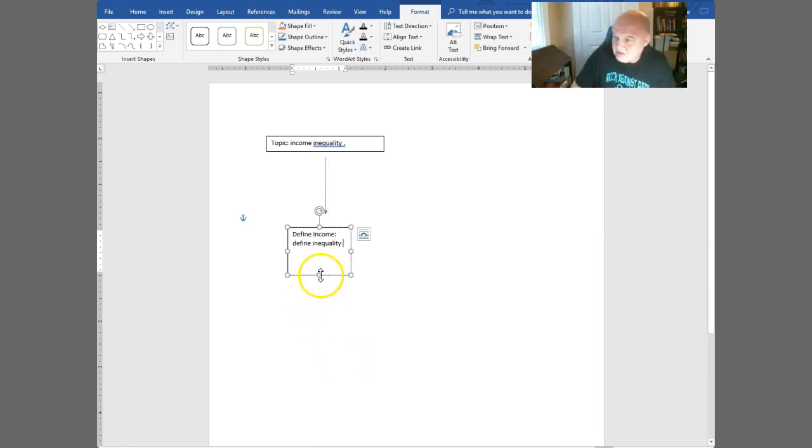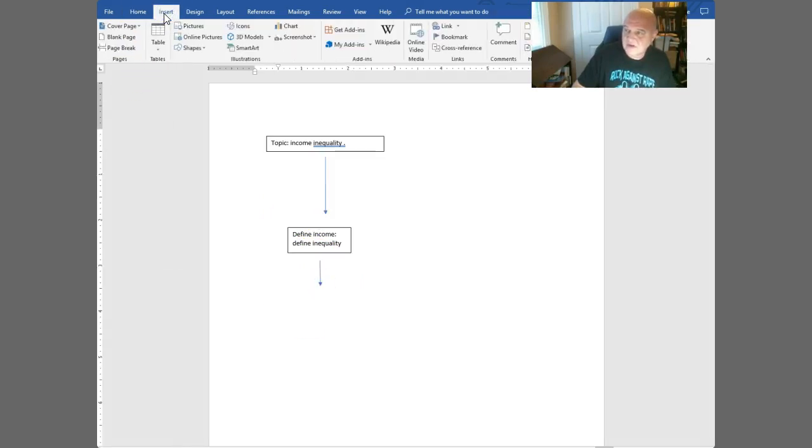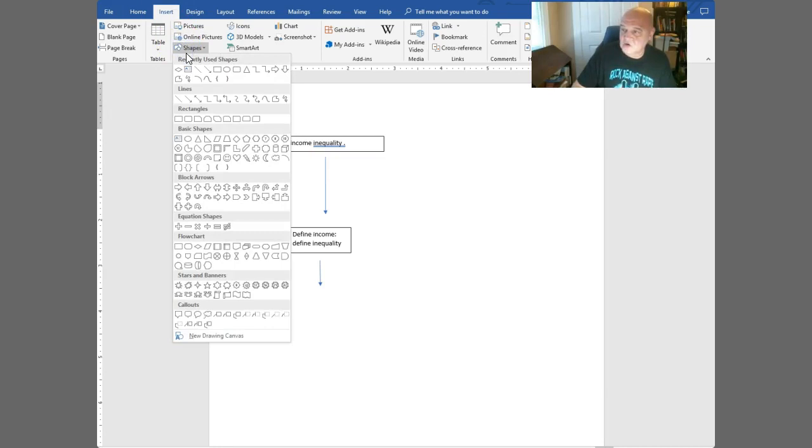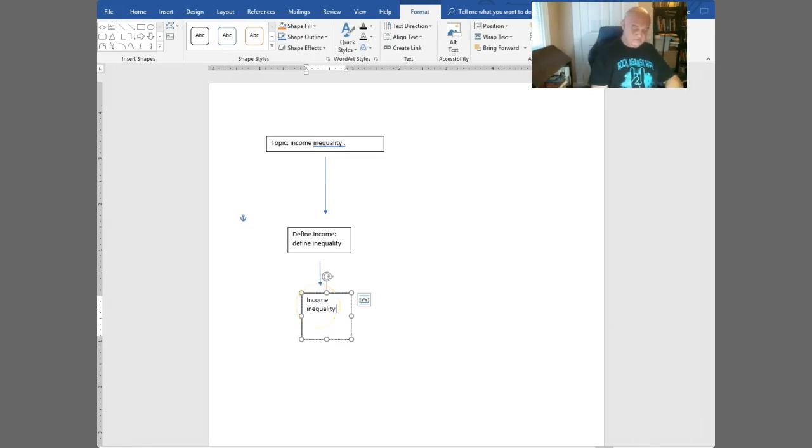So you're going to determine that. Then you draw another, and you show me kind of the decision tree. Then I go back up to Insert, Shapes, and then I go better or worse. Unfortunately, Word does not allow you to do it quite like that. You're going to refine your search terms.